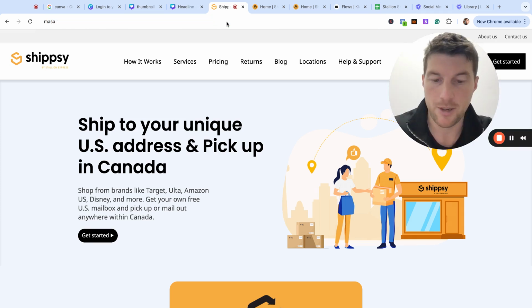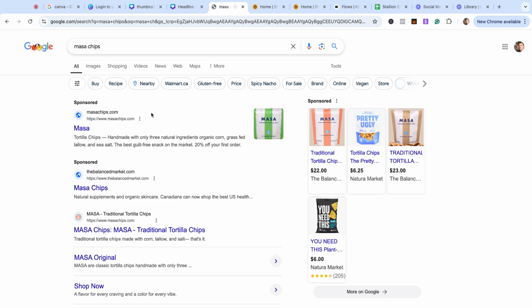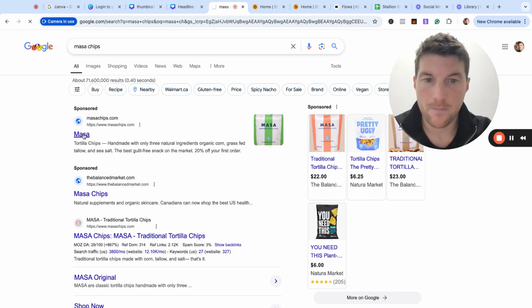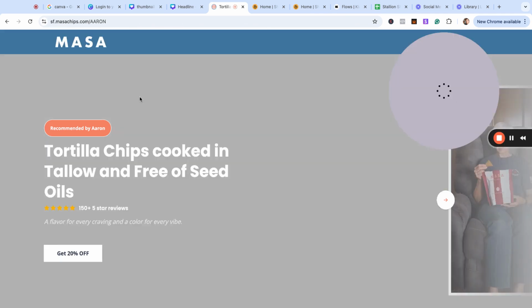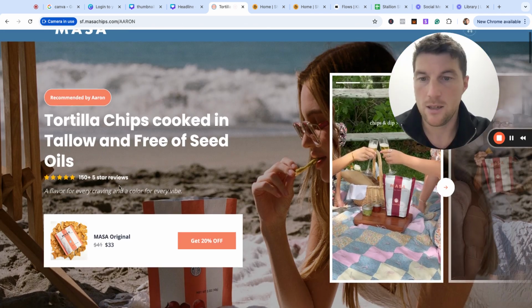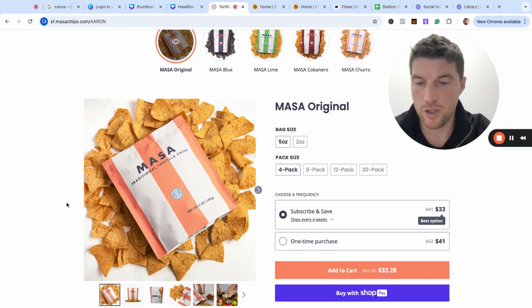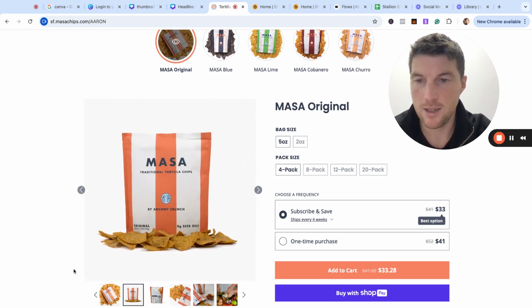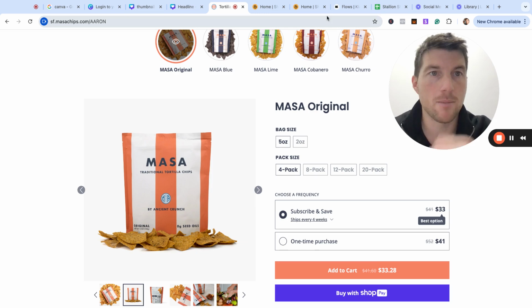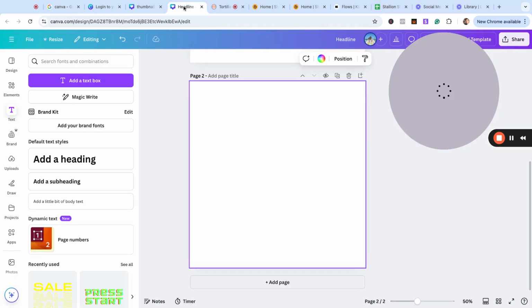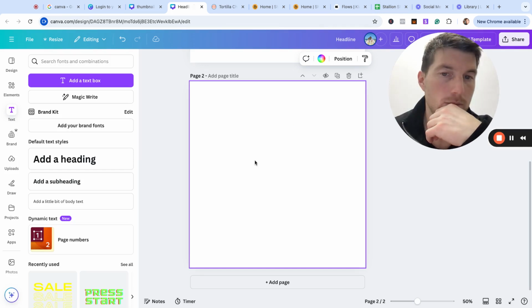Masa chips. Hopefully you can see this too. Some people hire a 10-person creative team to do this. You do not need to do that. Boom, bitty boom. Screenshot, Shift Command 4. It's a tool that I use every day, all day. Let's take a couple screenshots here. I'm sure they've already done this. I think I've even maybe seen them. But we'll get into how simple some of this stuff can be to make static ads. Boomity boom.